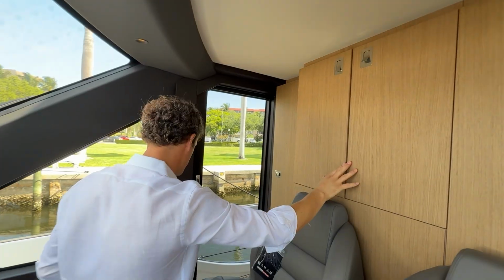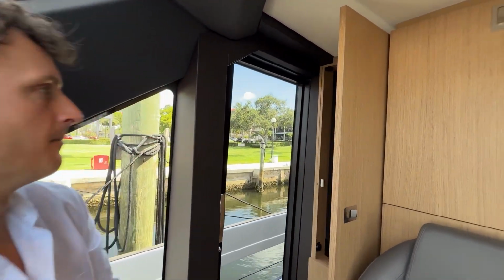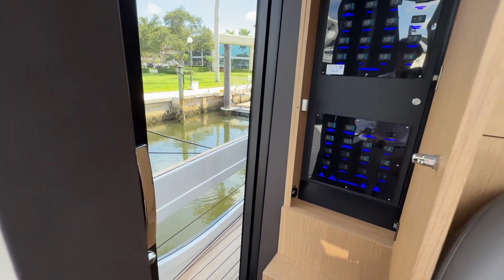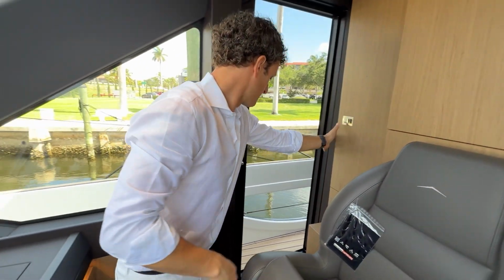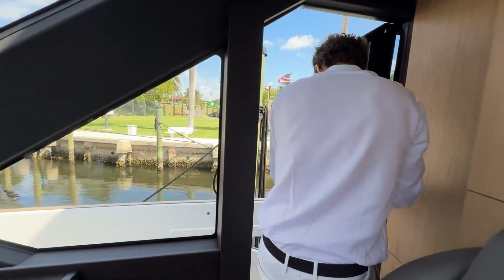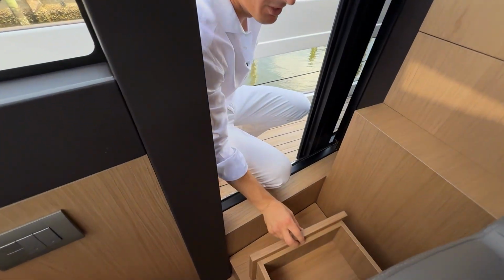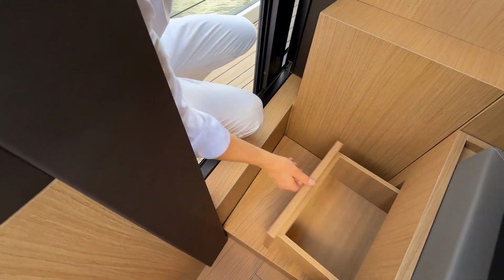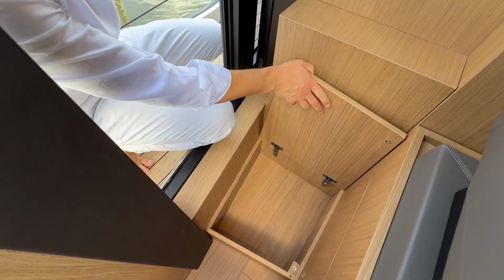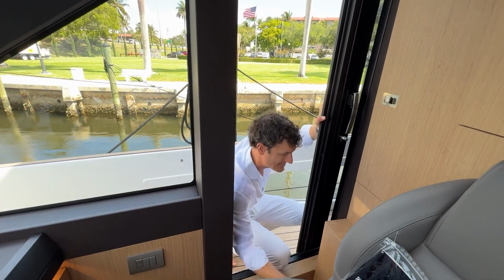We're not done yet because your breaker panel is located behind these doors here, really beautifully executed and easily accessible. And then I'll stand out to show you, the feature is we found storage everywhere we could. So there's an extra drawer here on this side, and last but not least is an extra storage underneath this step. So this could be for your documents or whatever is less important.